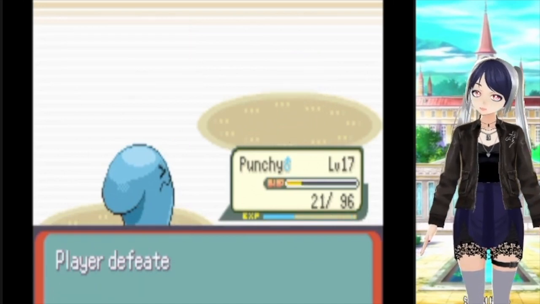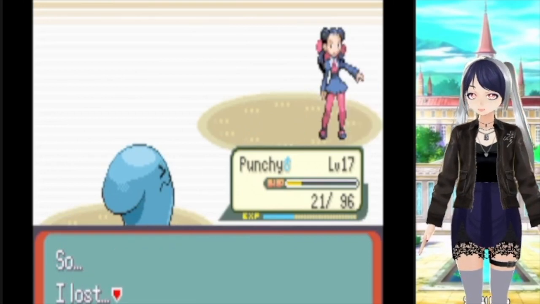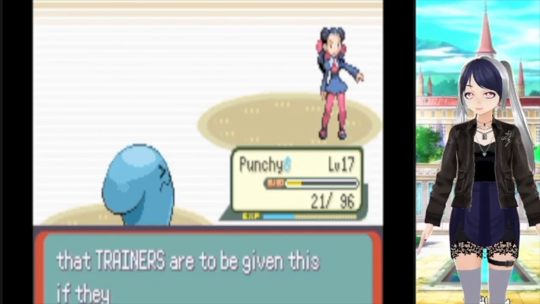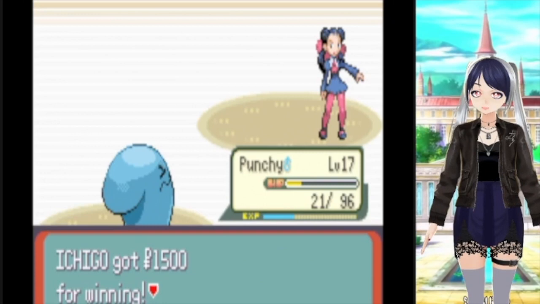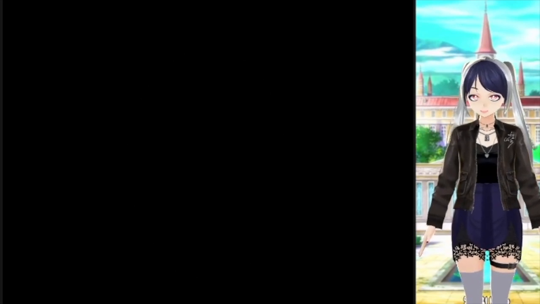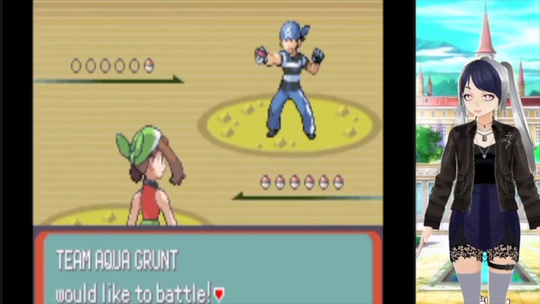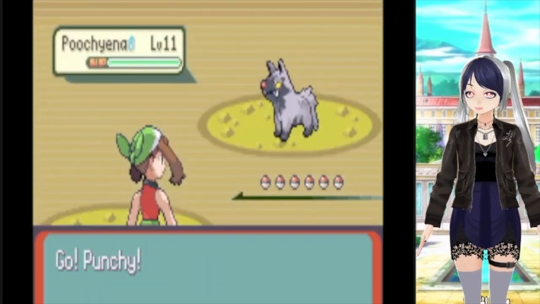but it appears that Roxanne has finally run out of potions, and we managed to take out the Nosepass and finally get our first gym badge. But before we can move on to the second one, we have to take out this other Team Aqua Bozo in the Rusturf Tunnel.